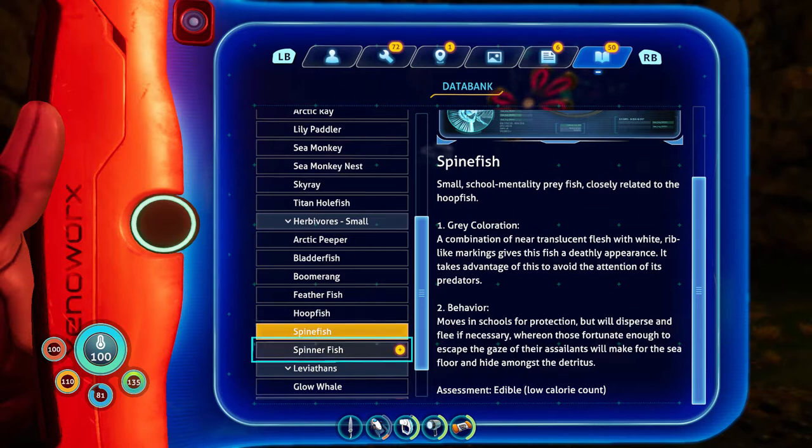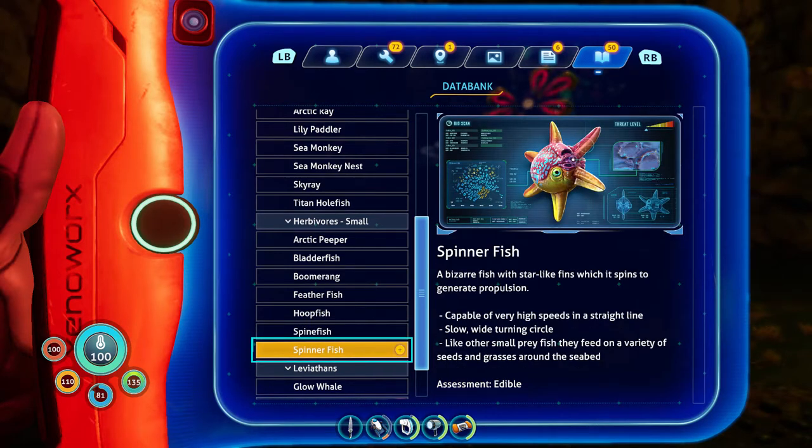The stuff there. Yep. Edible. Low calorie count. Spinnerfish. This guy's so pretty. He's so weird looking. A bizarre fish with star-like fins, which it spins to generate propulsion. Capable of very high speeds in a straight line. Slow, wide-turning circle. Like other small prey fish, they feed on a variety of seeds and grasses around the seabed. Edible. That's the weirdest thing I've ever seen, but I love him.